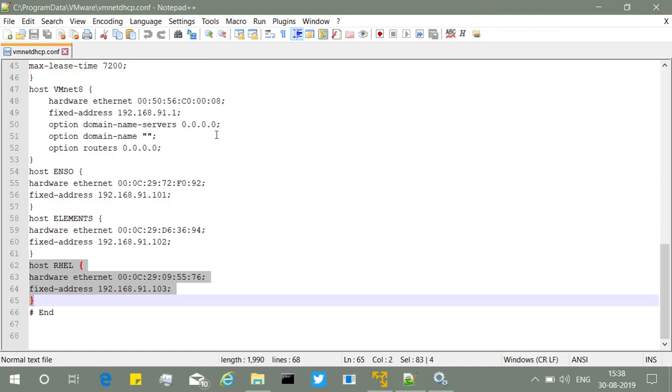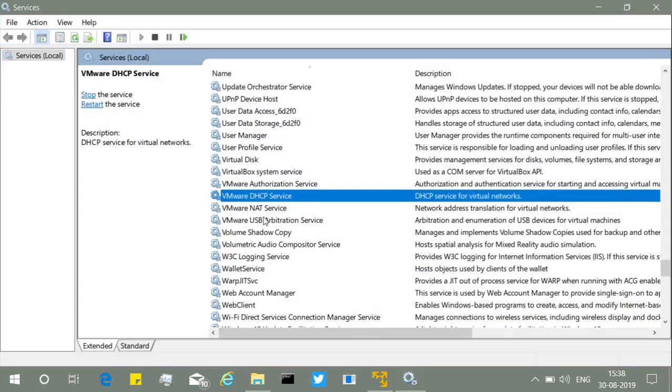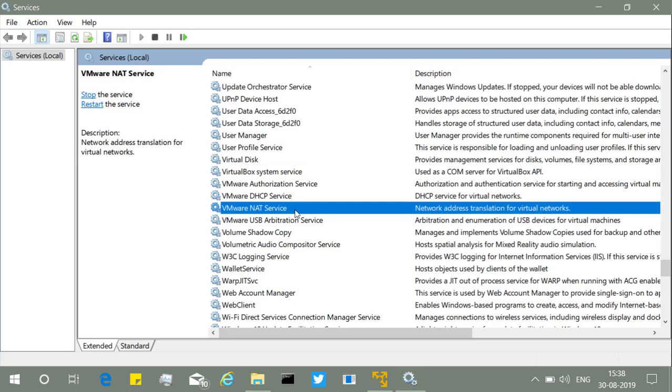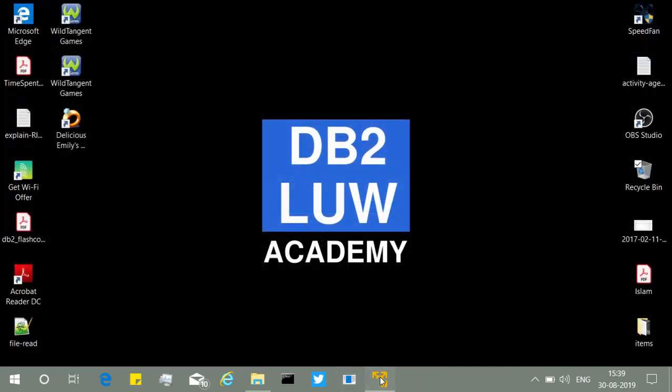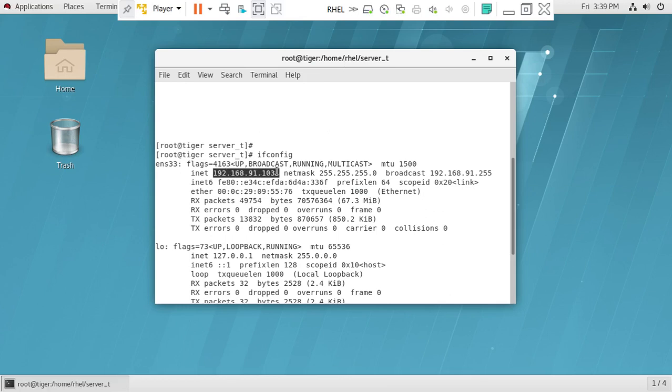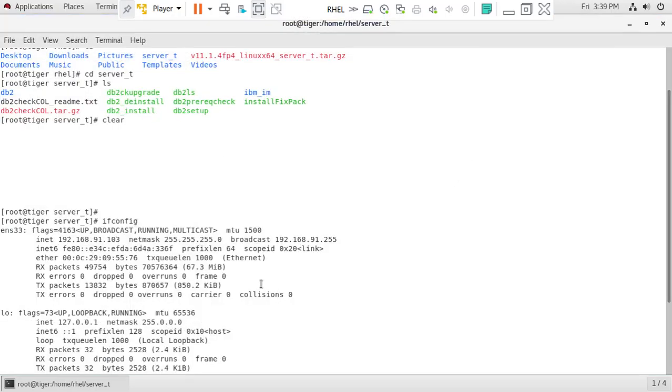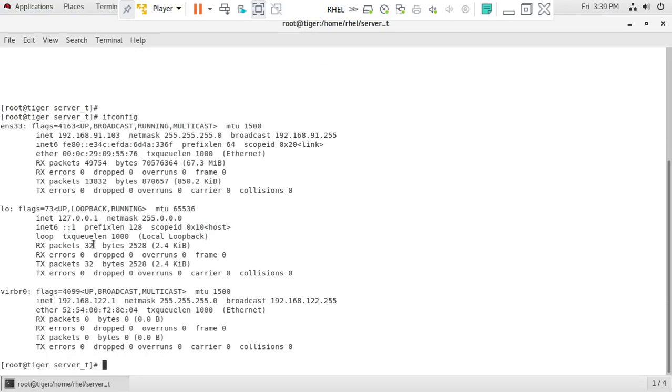Once this is done, after modifying the file, you'll have to restart the service. You need to go to the Windows services, VMware DHCP service and VMware NAT service. If you restart these two services and then start your virtual machine, you will see that the virtual machine is always picking up the IP address 103, even though it is getting assigned from DHCP. So I've still not assigned a static IP here. In this method, it is still using DHCP, but the IP address is always going to be the same. It's a kind of crooked setup, but for learning purposes it is okay. If you want, you can configure a static IP, but I have not done that in this tutorial.